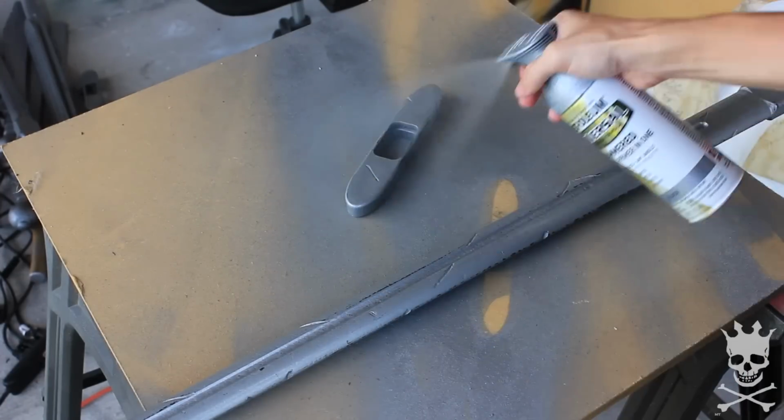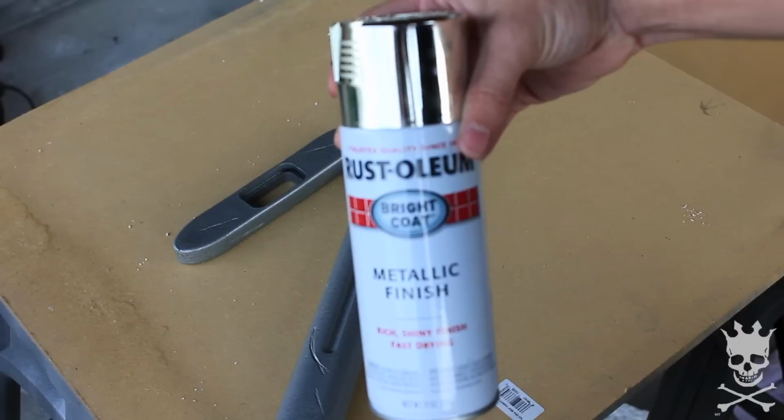Once all the burrs are gone and you have a base coat of the Universal Spray Paint, put on an even coat of the metallic silver spray paint.